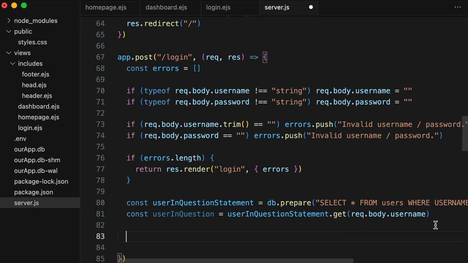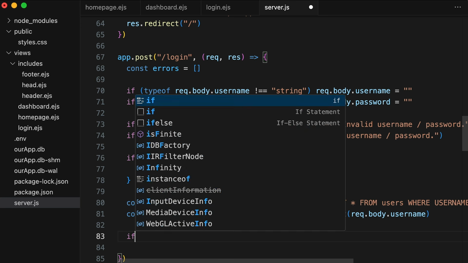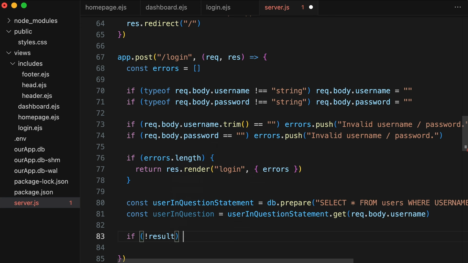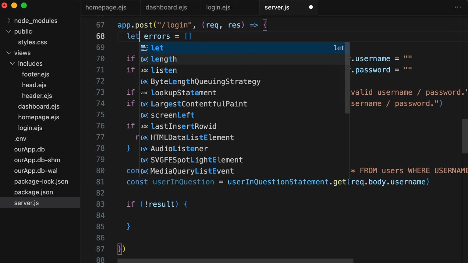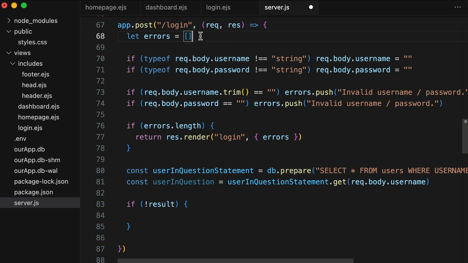So now, if this is not found, like if exclamation result, if that's not a match, that means there's no one even in the database with that username. I would just want to push on an error. But I really don't want 2 or 3 flash messages. So I know I said that was extra credit, but let me think of a more elegant solution on the fly here. I'd change this from const errors to let errors equals an empty array.